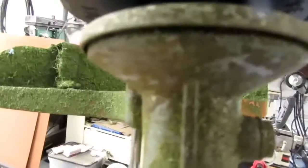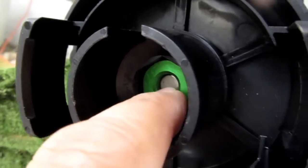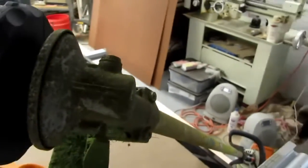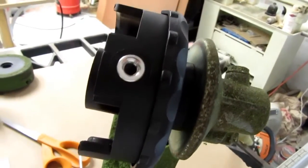It goes in some. So I'm going to lock the head again, or lock the gearbox, and screw that head on. Okay, that's about as far as it would go. And the Stihl's threaded shaft, or arbor, whatever we're calling it, goes most of the way in there, so I think it's probably okay. Everything turns freely. So I'm going to assume that that's appropriate at this point.